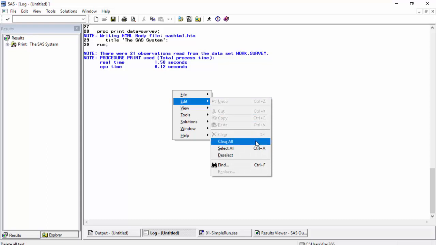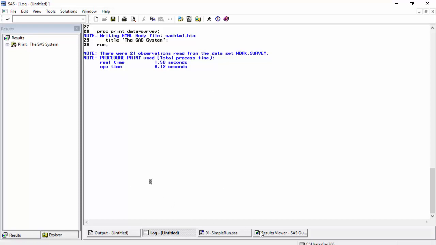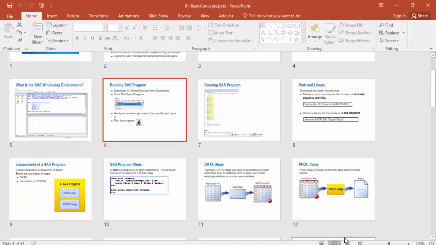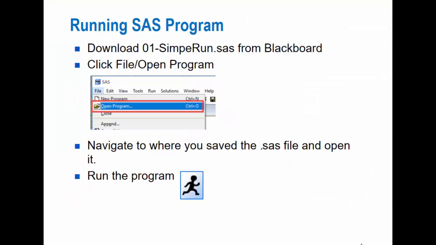Sometimes after having worked for a while, you have a whole bunch of logs sitting there and you're not sure where the latest log is, and you get mixed up. You clear the log, then you'll be able to see what's actually happening in the most recent run. Okay, all right, so let's go back to the PowerPoint.